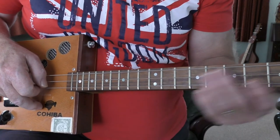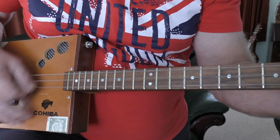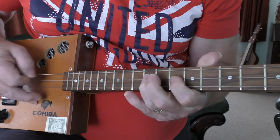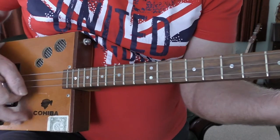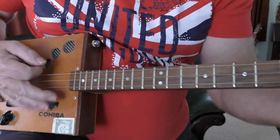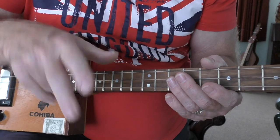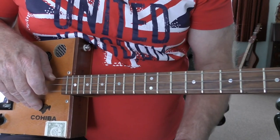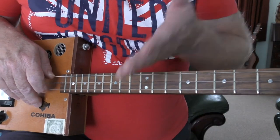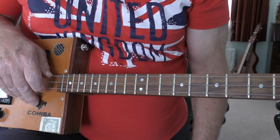And of course, if you've got a loop pedal, you'll just be going over the D and the A. So you'd be doing that little riff over the D and the A. I haven't got my loop station. If I had my loop pedal here, I'd demonstrate to you, but you can see the gist of how it goes. Okay, I'm going to sit back down.